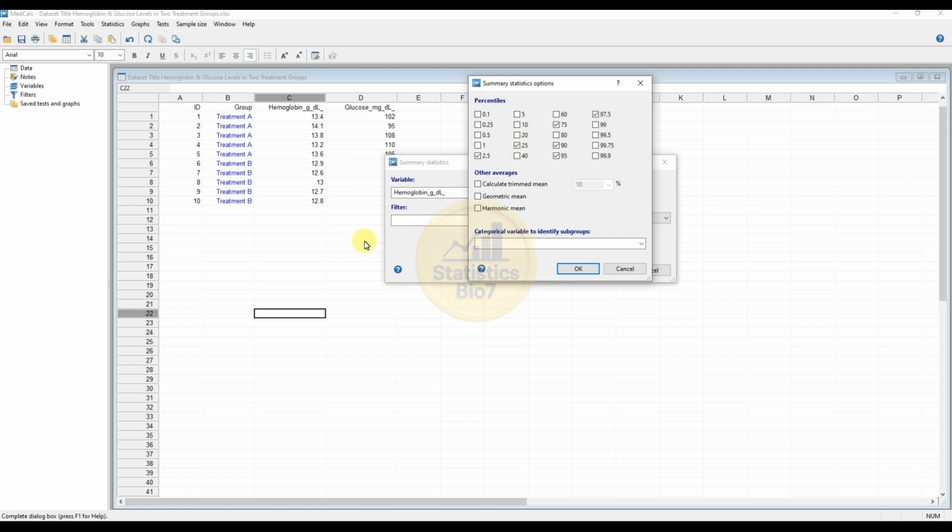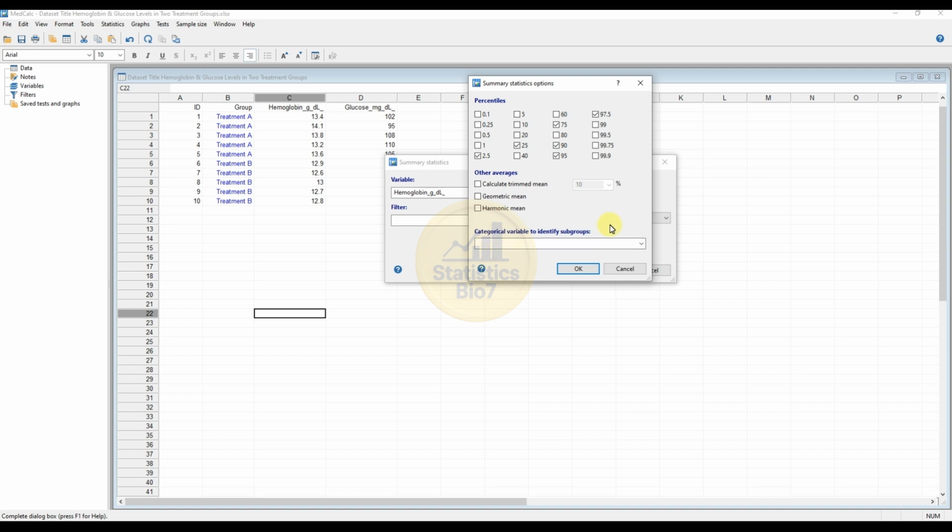The 5, 10 and 25 are the lower range, the 25th percentile, and 50 is the median value. The 75, 90 and 95 are the upper ranges, 75 percent, and 97.5 and 99 are the outlier range for the clinical limits.